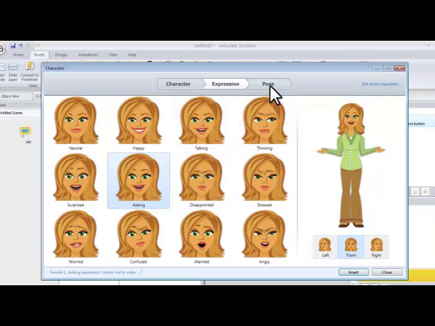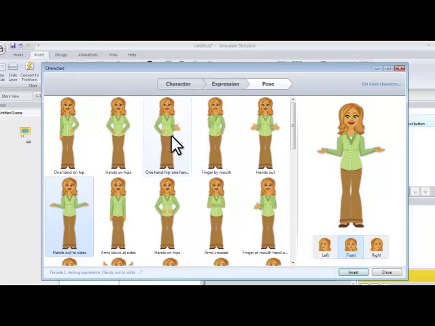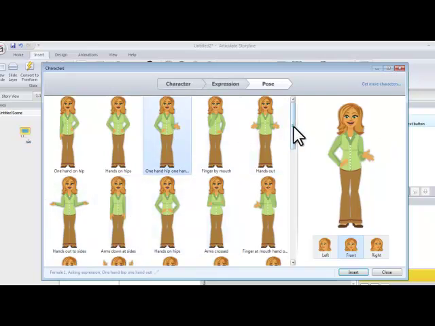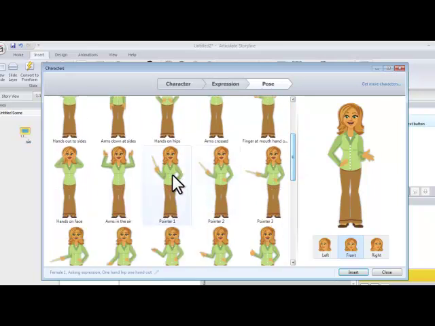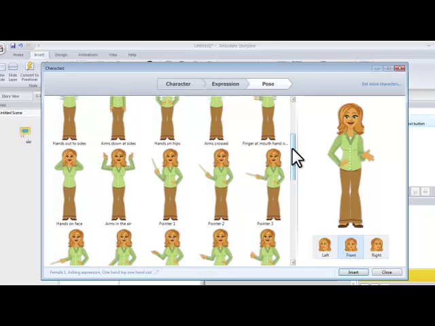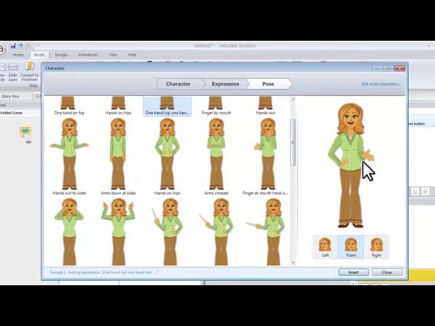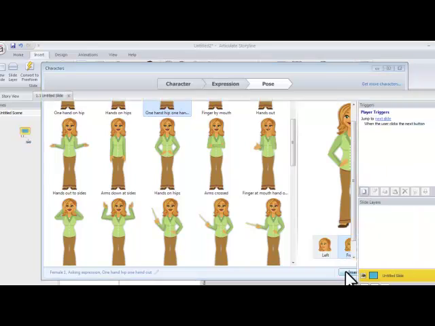Now if you want to change the posing, because right now she has her arms on the side like that, but I'm gonna choose a different one. So maybe this one. We have a lot of choices here too, so you can choose from, for example, you have a chalkboard. So you can choose this one. Later on, I'm gonna show you how we can use this kind of character. Alright, so for now, I'm gonna do this. And then if you're done, you can just click on insert.